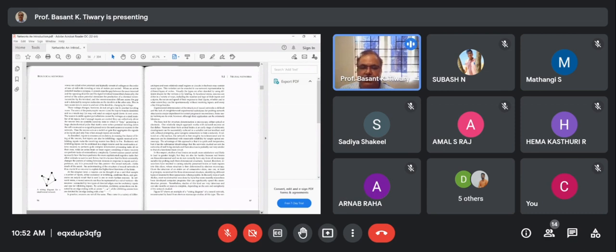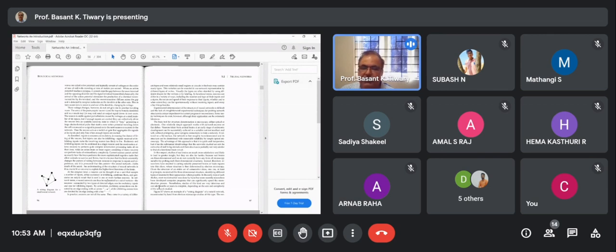So if you talk about a neural network, at the simplest level, we can say that it's a unit that accepts a number of inputs, which may be either excitatory or inhibitory, combines them, and generates an output result that is sent to one or more neurons. In network terms, a neural network can be represented as a set of vertices, that is the neurons, connected by two types of directed edges. One is excitatory and another is inhibitory.